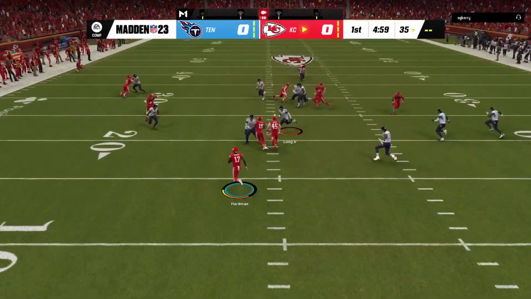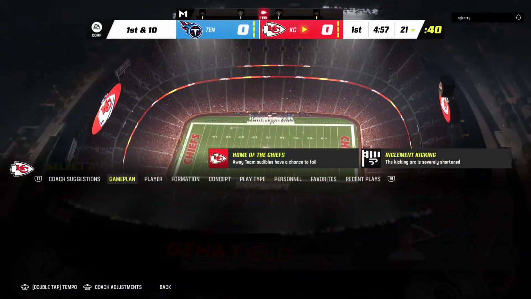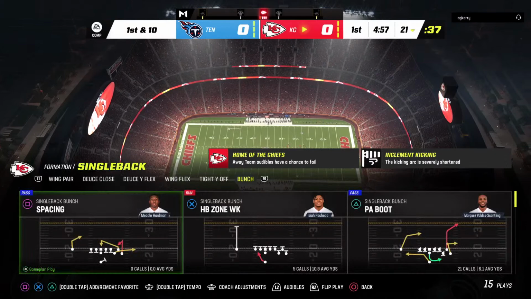McCole Hardman to return it from his end zone. And he's able to get this across the 20, but not by much as he's marked down officially at the 21.